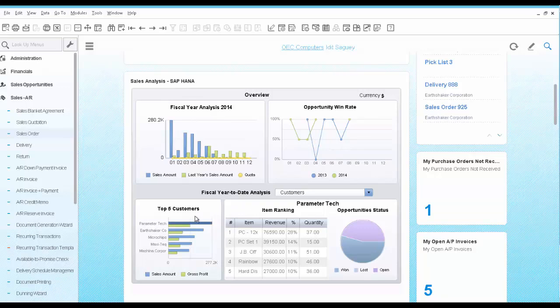Here you can analyze your top 5 customers and their most selling items. You see that this customer is actually your top customer. You can also run this same analysis by sales employees.